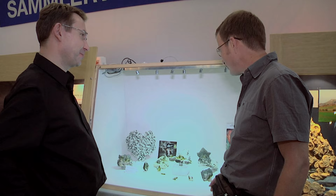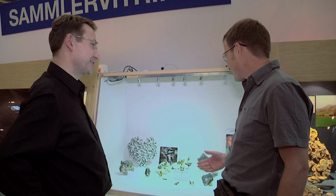When, circumstances, how? Yes, this locality has a very special history. This is a mountain about which it has always been said there's nothing to find. My colleague and I went there because we wanted to get to the other side, into the Hollersbach Valley, to look for crystals. On the way over, we discovered a small spot with titanites. Then we thought, maybe there's something to be found here after all.